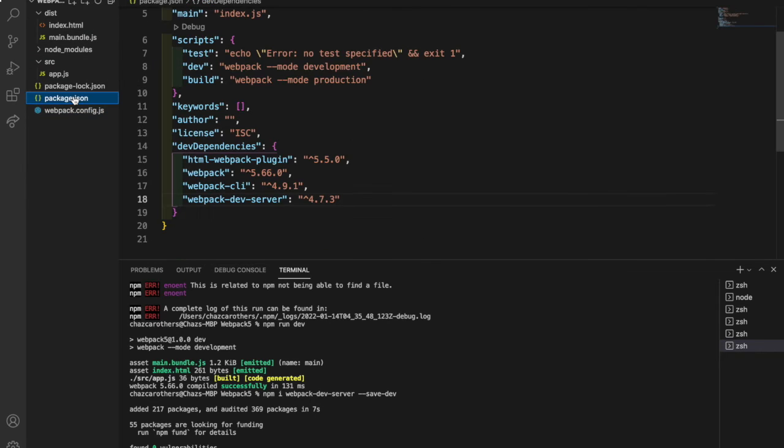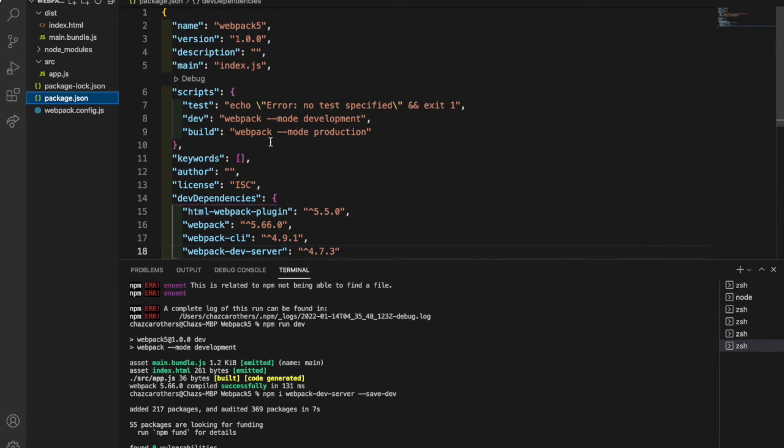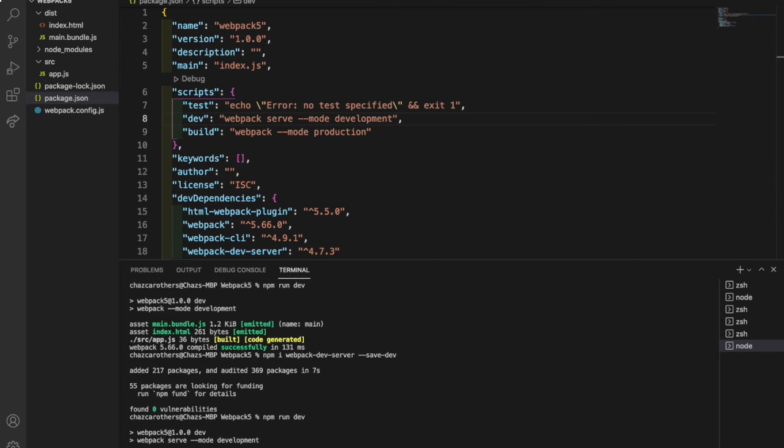And then we'll need to go back to, which one is it? The package.json, and change the script. We need to change the script and add serve, webpack serve. So if we add serve, it should bring up the server. Right, and when I type in npm run dev, it automatically comes up with localhost:8080.